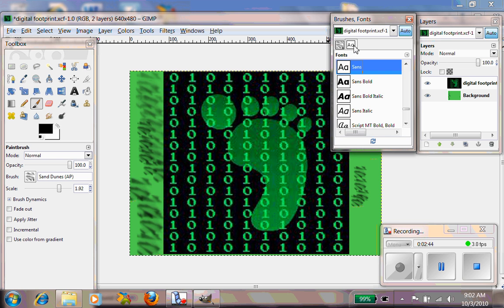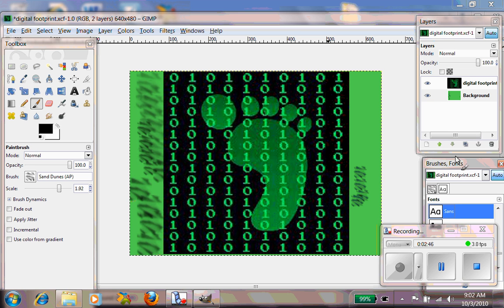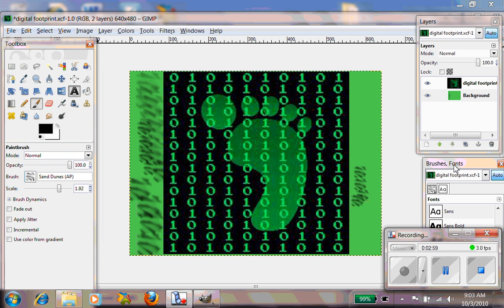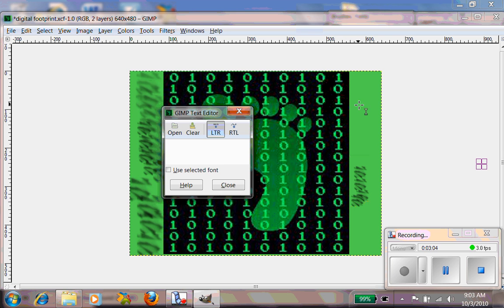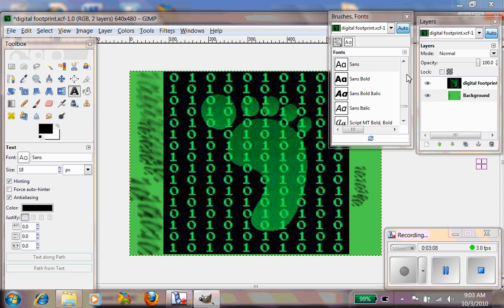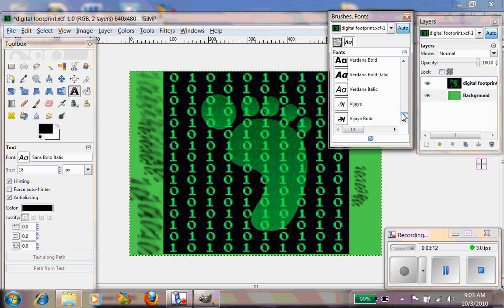Okay, now let's talk font. So if I go over here to the capital A, that's going to be my font option. And then over here, yours might show up down here at the bottom of yours, and that's fine. You'll just kind of have to see where yours pops up. But you have some different choices of fonts. So you can choose those. Whoops, I didn't mean to close that, but that's okay. Usually bold fonts are nice, so you can scroll down and see which ones you like, and it gives you a little example.